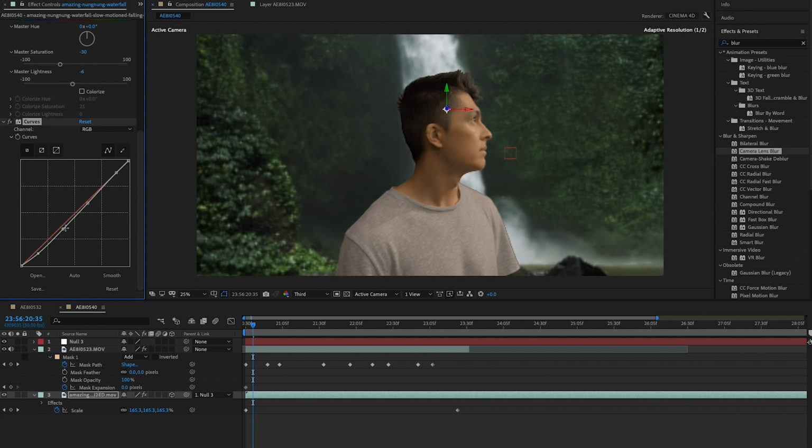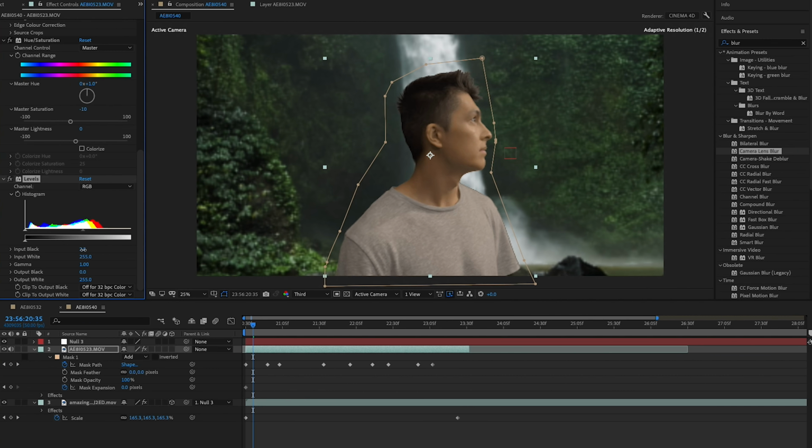To be honest, I could be telling you bring the curves to, I don't know, -2, but it really does depend on your environment and what kind of scene you're trying to create. So just choose all of these based on the environment you're trying to make. All right, next up is levels. We're just going to add a bit of levels.